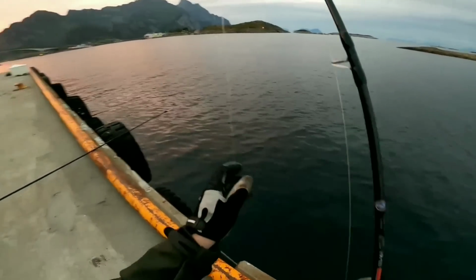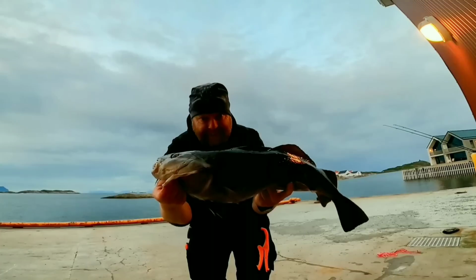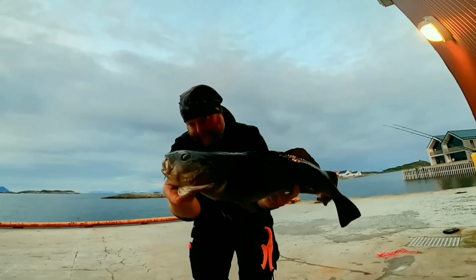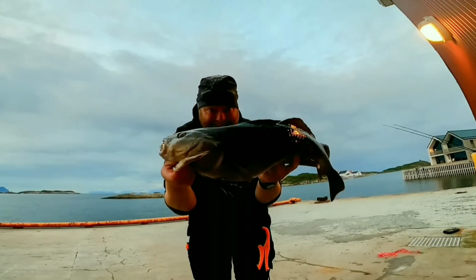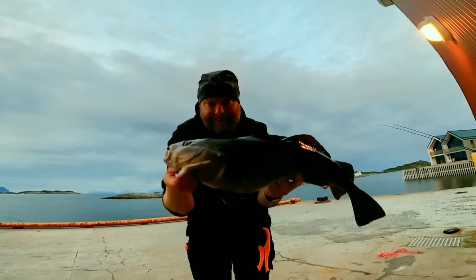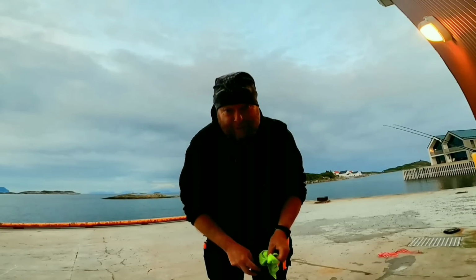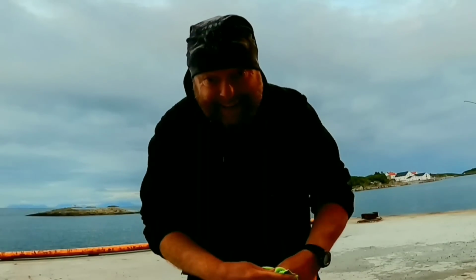Okay, that's it. So that's the fruits of my labours for today. 7-8 hours or something, all over this town, trying to catch myself a fish. I managed to today, a small collie, and this guy here. This guy could have eaten the collie that I got. Anyway, so that's it for now. I can't leave it at that one fish video. Have I ever done that? No. And now's not the time to start either.